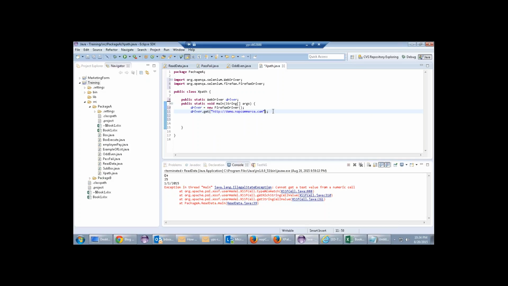So this will launch the browser and navigate to the URL. After navigating to the URL, what do you have to do? You have to click on the register link. For that, you have to use one method like findElement. Driver dot. Type it. No. You have to use the object, then only you will get the method. You cannot directly type methods. findElement is a method which comes from the WebDriver interface. So you have to use it like this, driver dot.